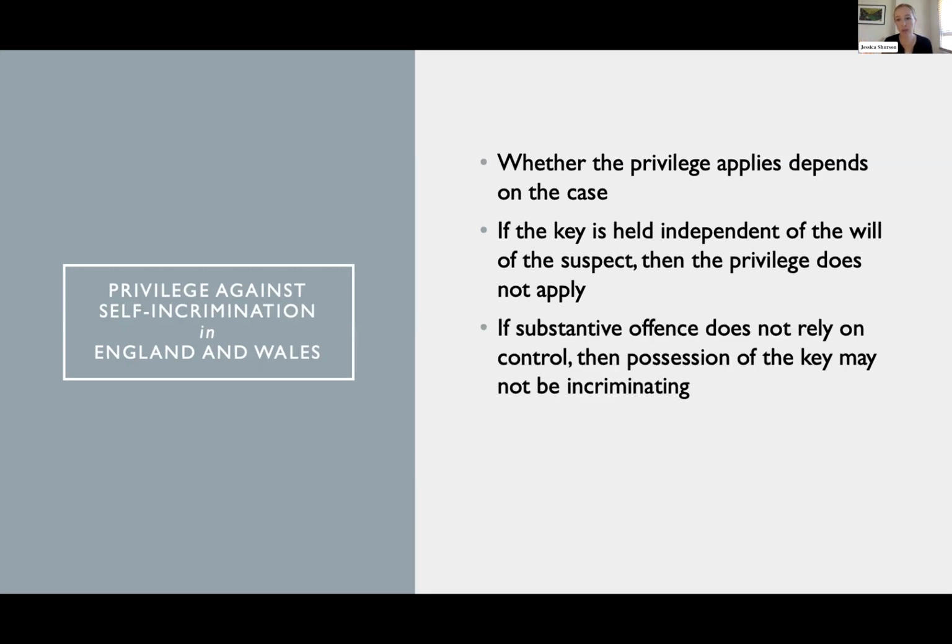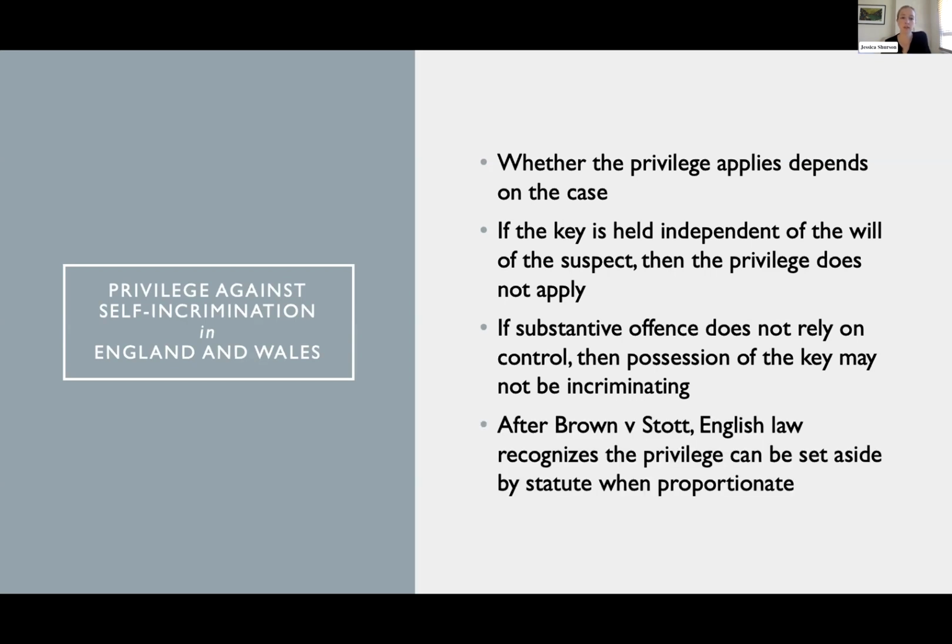Another case in which the privilege would not apply is if the substantive offense does not rely on control. The possession of the key would not be incriminating. In other words, if the offense which the suspect is believed to have committed does not involve control as an element of the data on the computer, then obviously there would be no evidence of criminality there. And so obviously it wouldn't invoke the privilege against self-incrimination. And English law recognizes that the privilege can be set aside by statute when it's proportionate. The statute has existed now in the books for a very long time.